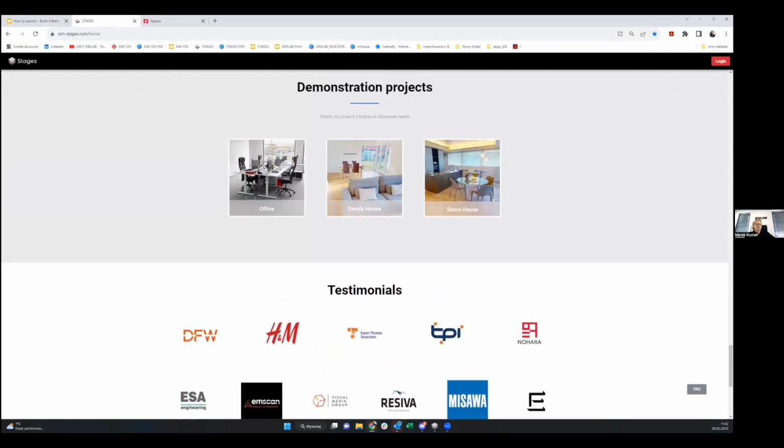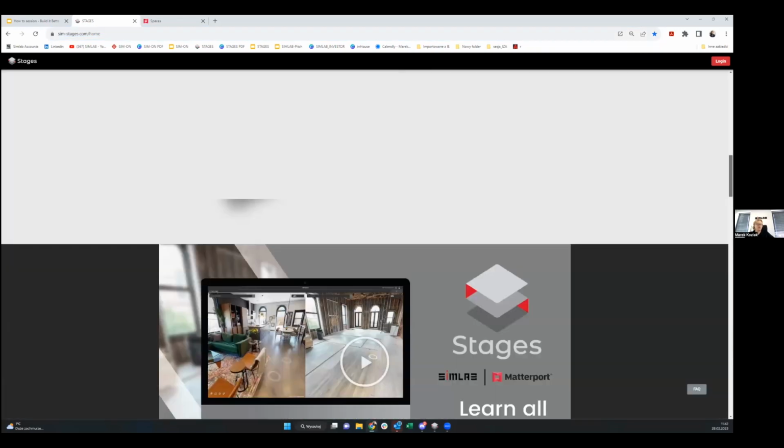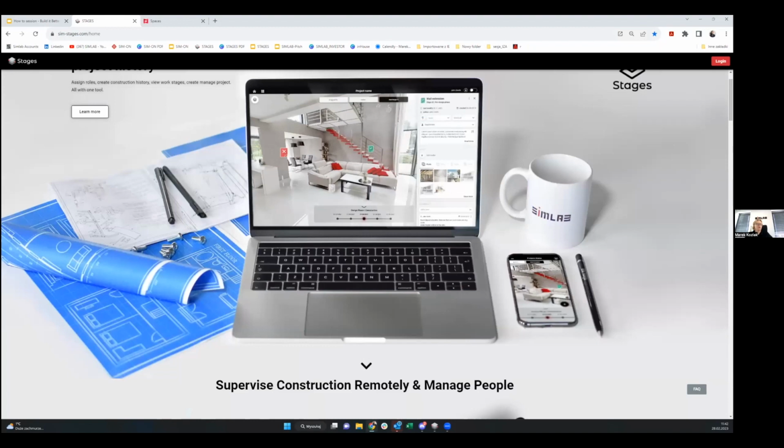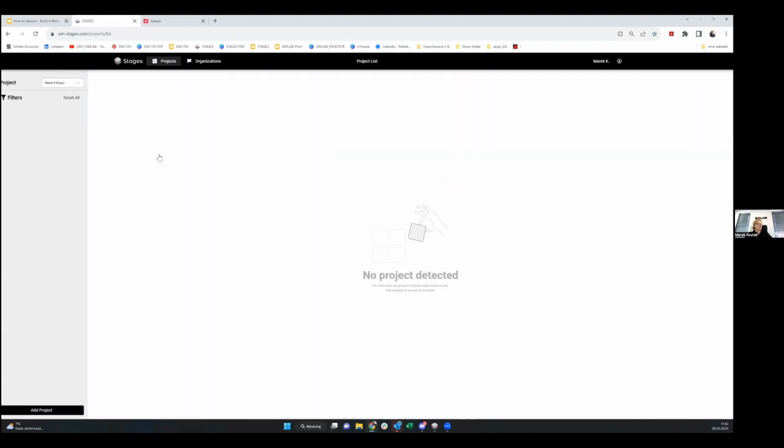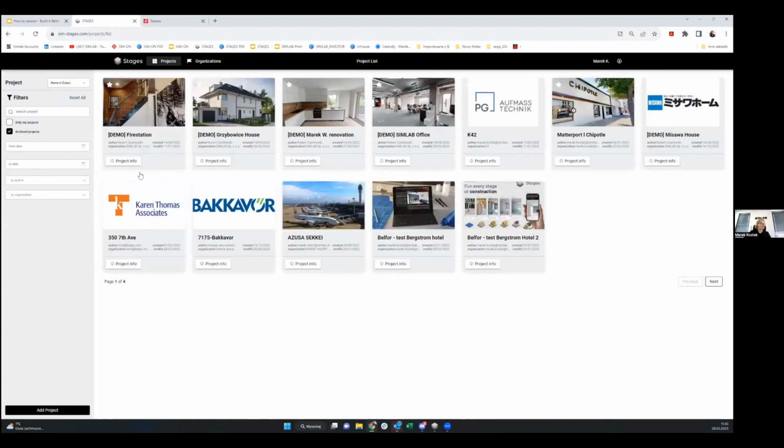So let's jump to the top of the page where we have a login button here in the top right corner. When I click it, I need to log in, and because I'm already saved by my browser, I'm already going to my dashboard. And that's basically how your job screen looks like. This is all of them, it's a site. It's not separate Matterport models, as you can see on my Matterport account, because here we combine all of the models about, for example, our office or that house or the fire station inside of one container. And for that, we have a project that you can select here, and also organizations.